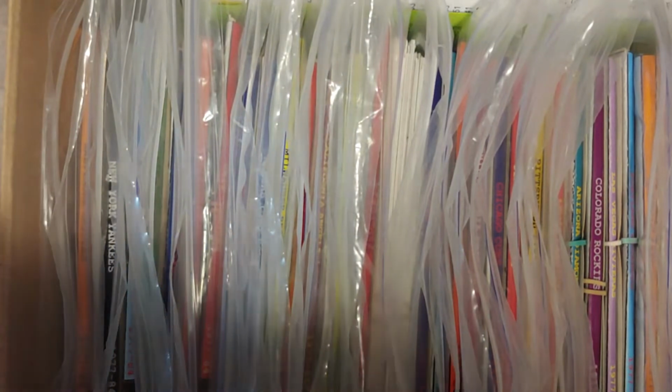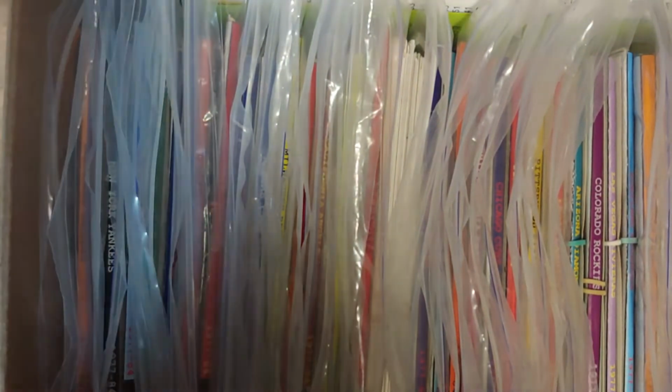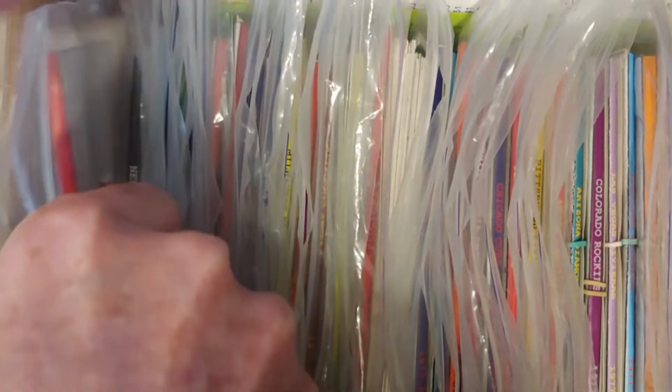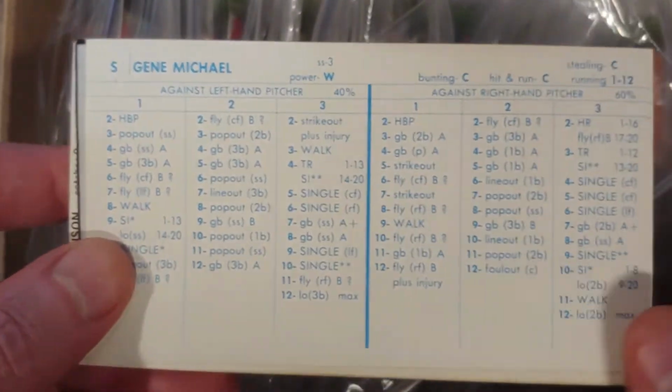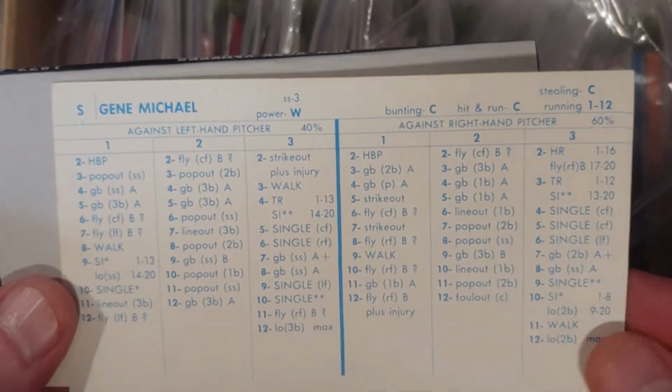All right, next up, the Yankees in the East. The Yankees are Maddox, McDaniel, Peterson, and Roy White. There we go. The waiver guys. They waived Michael. Now, they waived Michael because they had no room for him, but there's a reasonable chance that they will be the team to reclaim him as a 233 hitter.